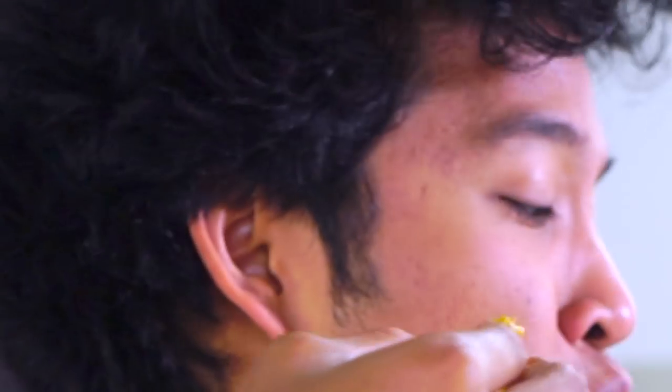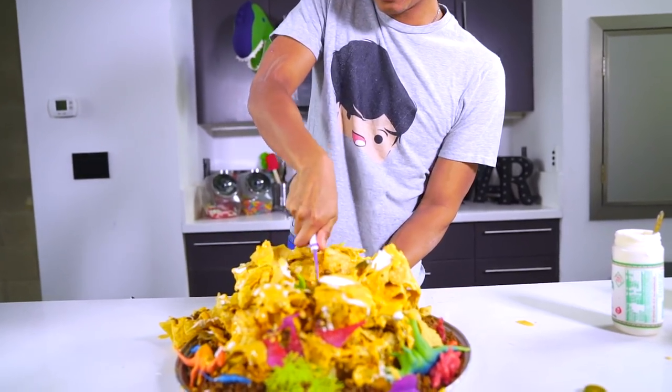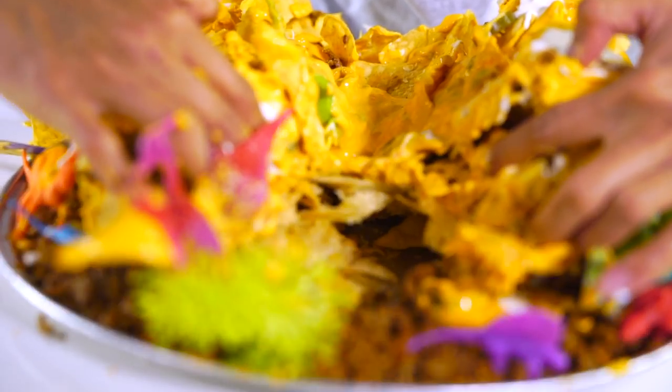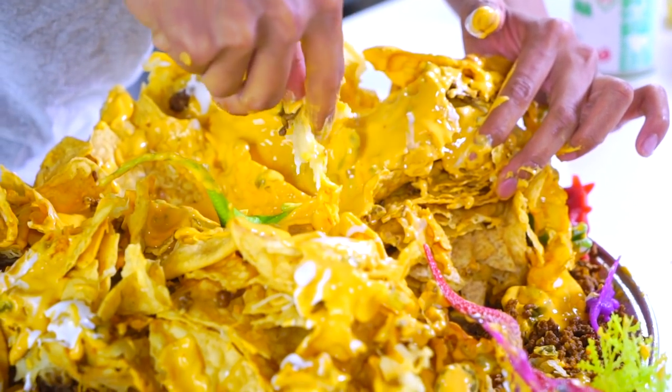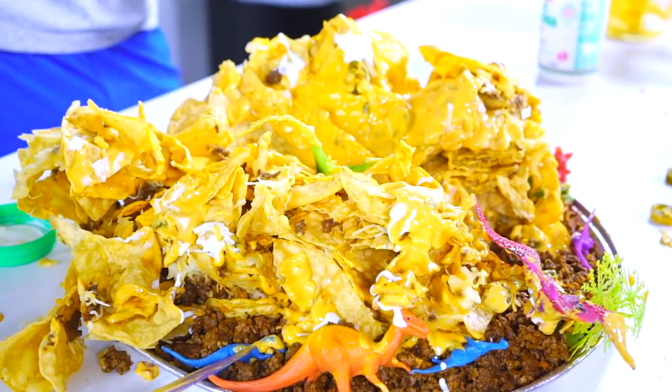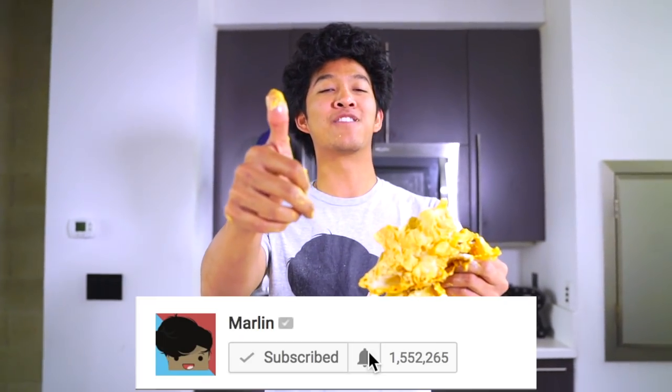Now that we've taste tested it, I actually want to see what the center of this nacho volcano looks like, so I'm going to cut right into it. Let's open it! Oh, it's so cheesy — you can see it gushing out of the side, all held together by cheese. It's super cheesy in here, and there's more cheese just oozing out of the center. Wow! Now I'm just gonna grab a big piece of it. Give this video a big thumbs up if you love dinosaurs, cheese, and beef. I'll see you guys tomorrow at 12 p.m. for another new video!